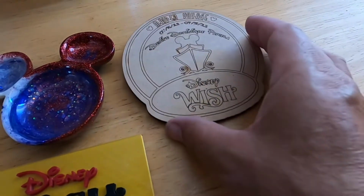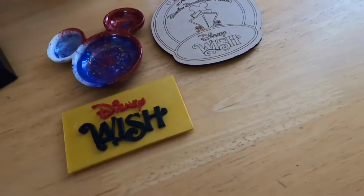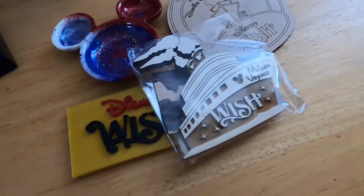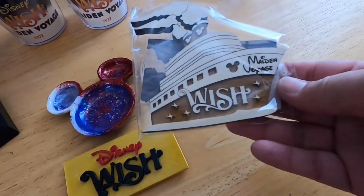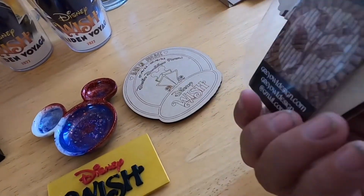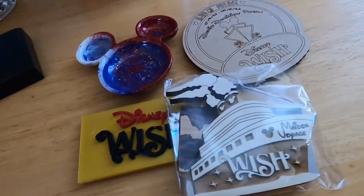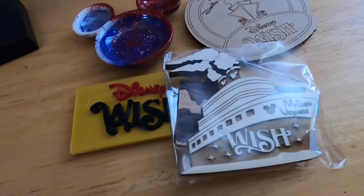And then this was given to us by Dom. Yeah, Dominic had these ordered from Etsy. So cute. So we'll put the date on the back of that. I mean, we'll always remember, but we'll put the date on. Well, maybe 10 years from now, we won't remember what the date was.